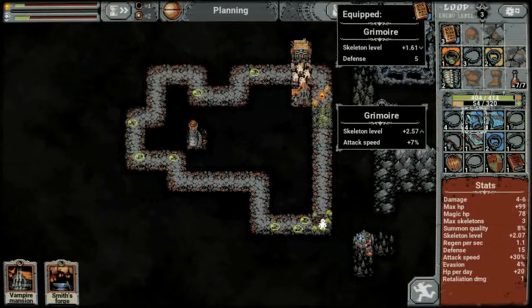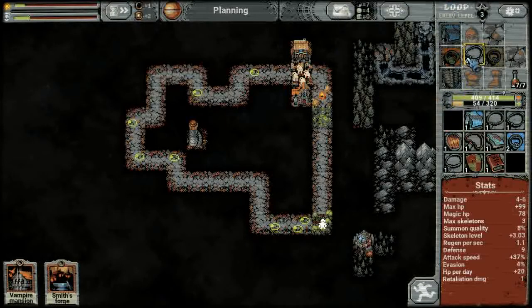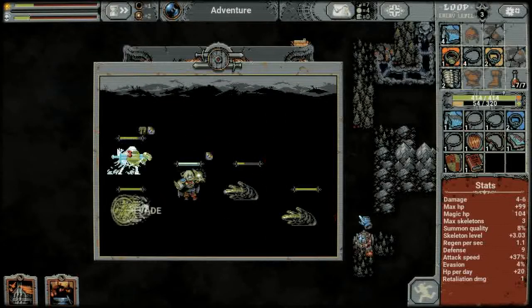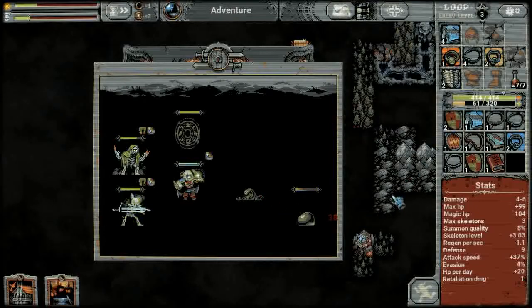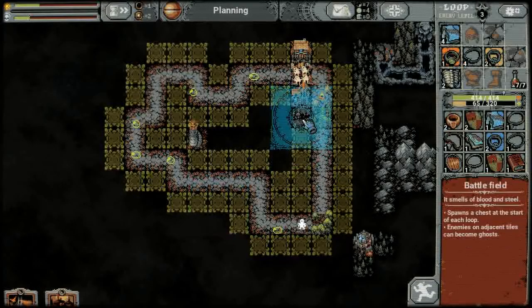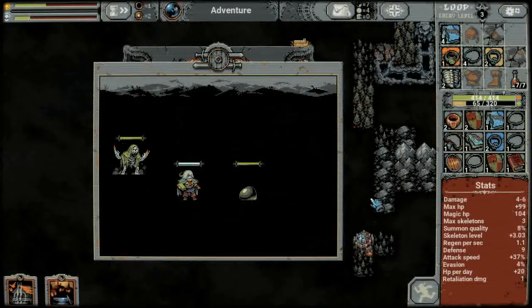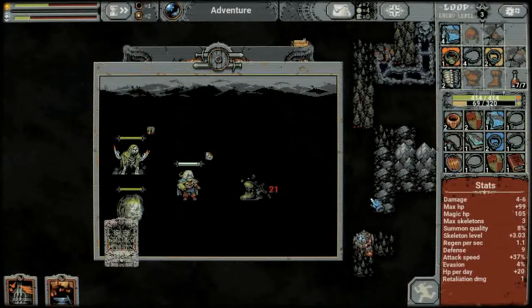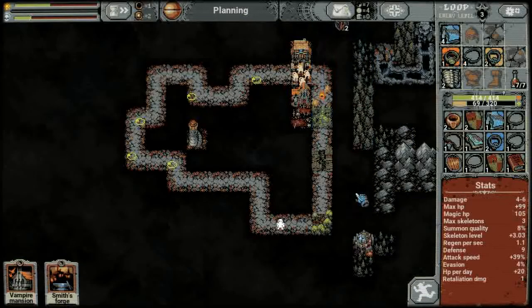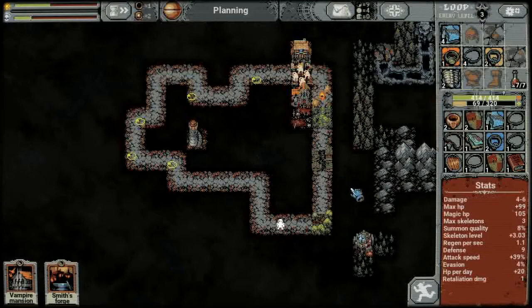Ooh. We lose defense, but we gain attack speed, and more importantly, we gain a lot more skeletal levels, so we want that. We'll take the additional hit points. Hey! Okay, we got the battlefield I wanted, so let's place that here, because I want to fight harpies. Okay, that's good, because if that spawned there, that would have been really terrible.